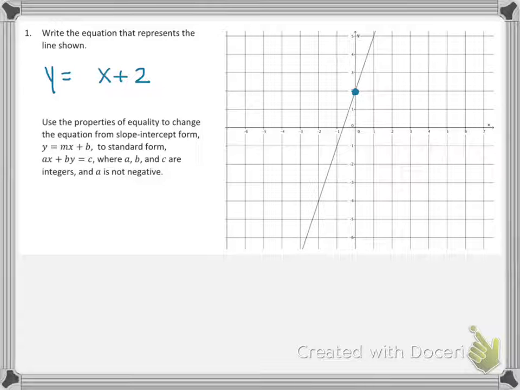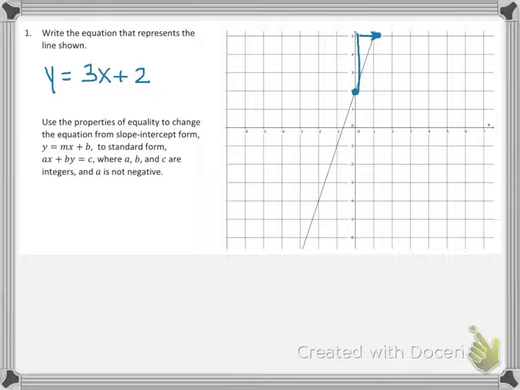So I've got my y-intercept, and now I just need my slope, and I can find the slope by just moving to another point on the line. Let's say this one up here. In order to get to that line, I would have to go up 3 and right 1. So up 3 is a positive 3, and right 1 is a positive 1. 3 over 1 is 3. So y equals 3x plus 2 is the equation for this line.